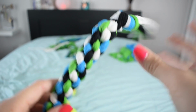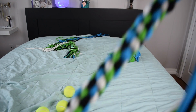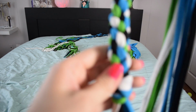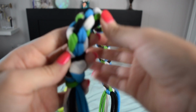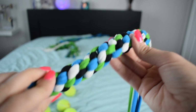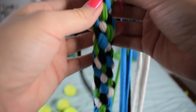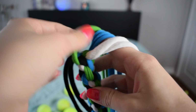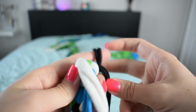This looks super cool. When I first showed you, I accidentally made a mistake. You weren't supposed to do it that way if you want a spiral. Now, if you want a straight, keep on going that way. It'll make a straight pattern, as you can see right here. But I changed it up and actually created a twist so it looks more like a rope. I love this way rather than the straight way, but you guys can do whatever you want. Basically, if you want to do the twist way, I selected two colors, just black and white, for the first two rounds. And that made it a lot easier.